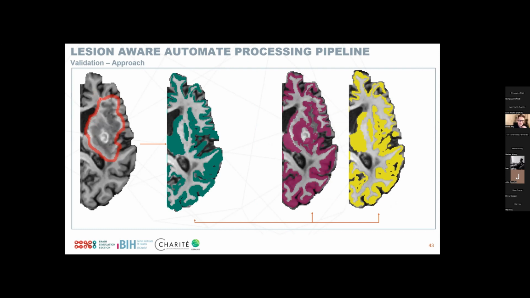It's actually a healthy control where we embedded this artificial lesion. And then we have in green our ground truth parcellation mask here, now just binarized. So these are all the regions, all the cortical and subcortical regions, the mask for those, and the ground truth that we know to be accurate. And then we get the same mask based on processing with the HCP and based on processing with LEAP.